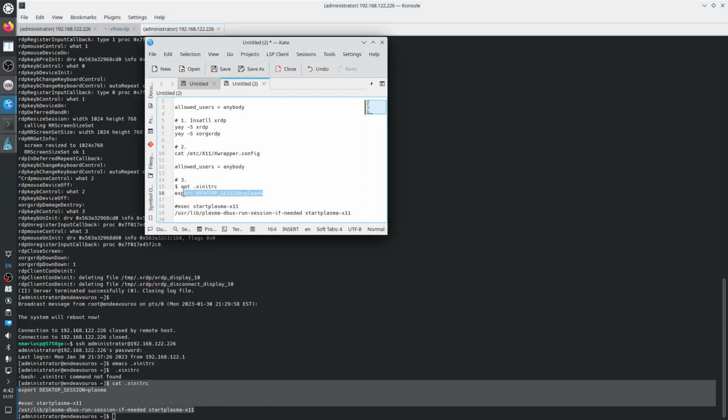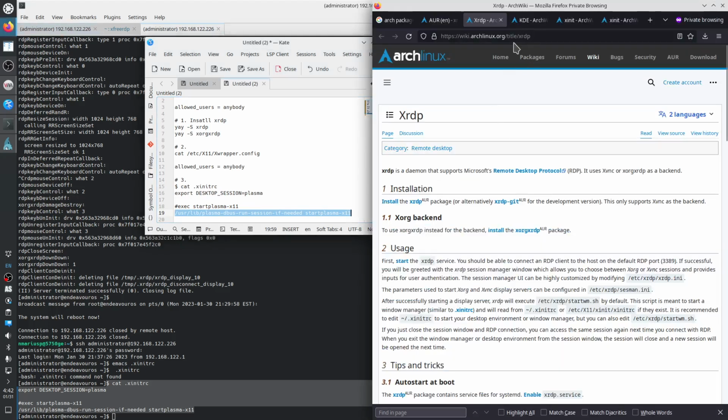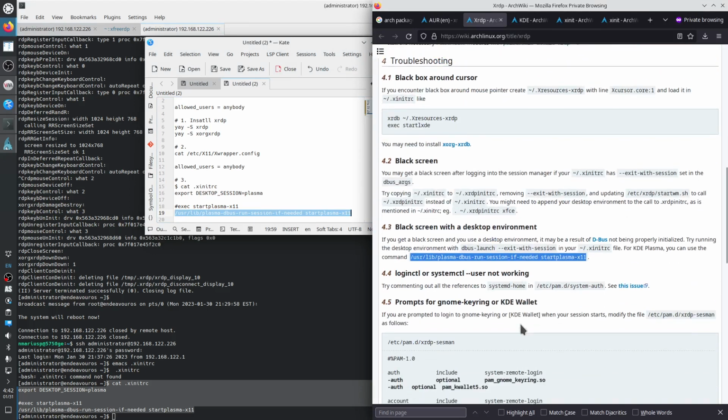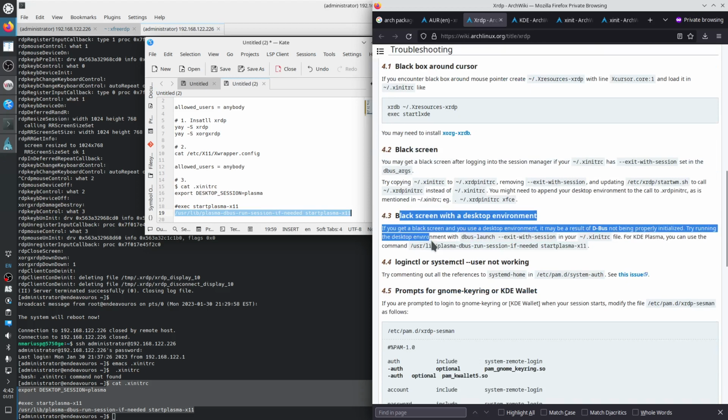Okay, so it says export DESKTOP_SESSION=plasma, and then this thing, which is still from the Arch Linux wiki page xrdp in here. So it says black screen with a desktop environment. This is what I had.